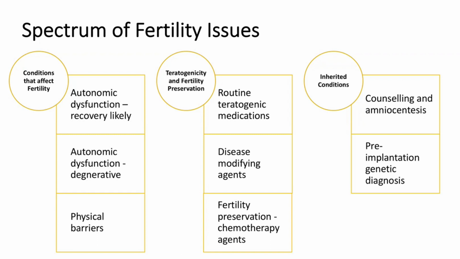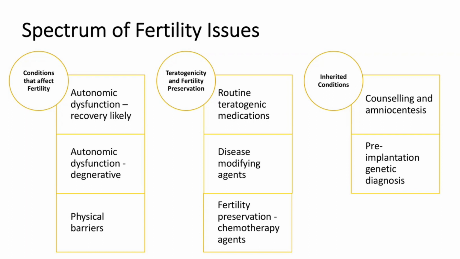very common. There are various options for these where we might need to involve our colleagues in obstetrics and gynecology, and that would be for counselling and potentially for amniocentesis to check for certain conditions. Increasingly, there's also a role for pre-implantation genetic diagnosis. I'll maybe come back to this another time, because it is quite relevant to motor neuron disease, and something that I'm particularly interested in.